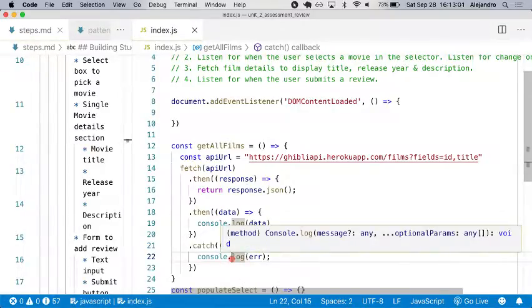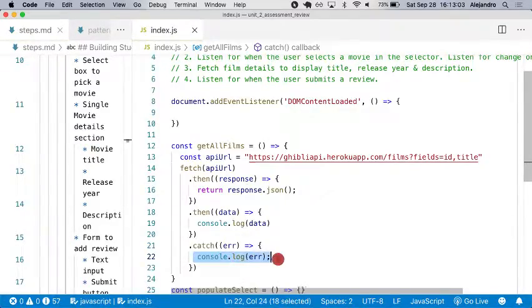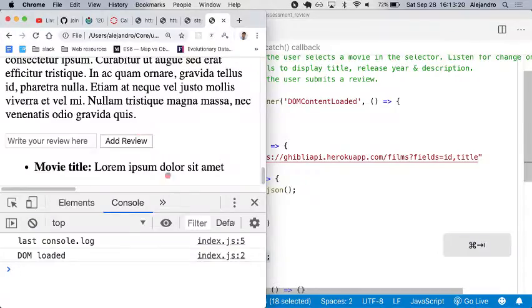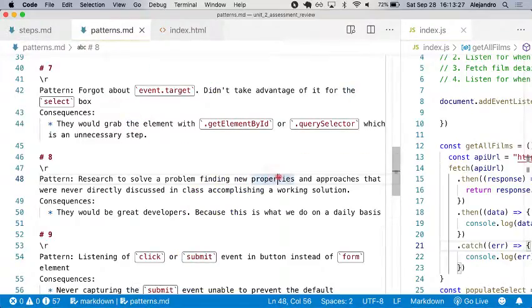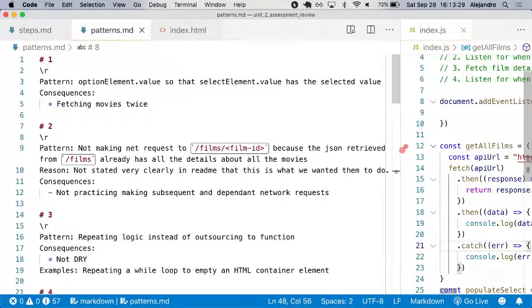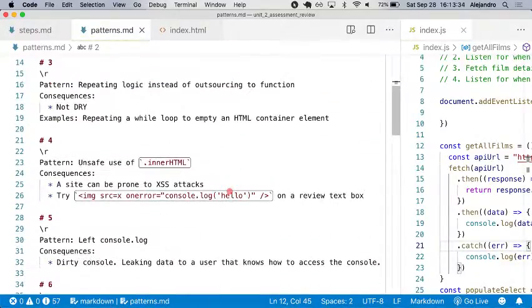For now, let's just do console log error. Ideally, when applications have errors, they don't show the error and they don't console log it. This is some feedback that I gave some of you: once you're turning in an assignment, make sure to remove all your console logs. You should never leave console logs around. I took these notes when I was grading some of your assignments, of some of the patterns that I noticed. We're going to be addressing some of these here.